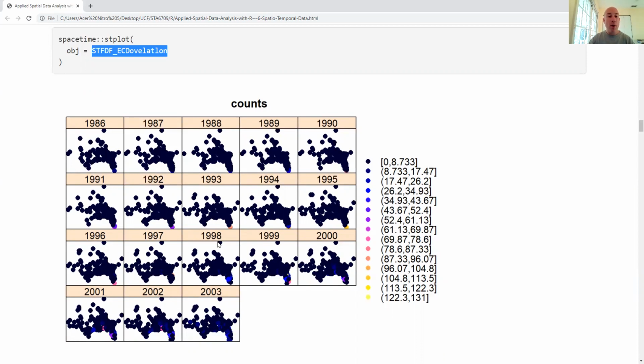But something that I immediately realized very quickly about this is I see a lot of black and very little of the rainbow colors. Black is here, and then the rainbow colors are here. And the system will only go as far out as its maximum. So I think 131 is probably the max of all the observations. So this is definitely a skew right distribution for the counts.